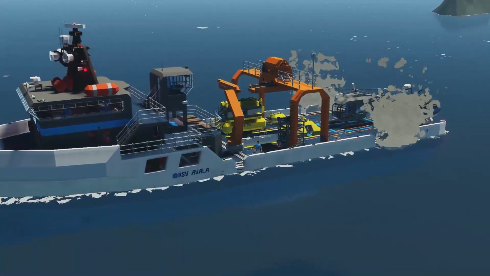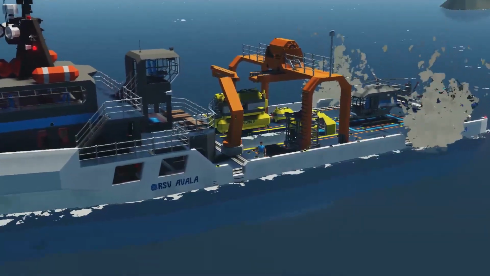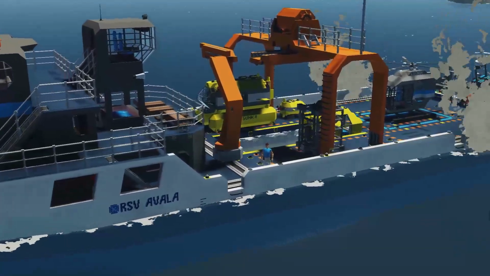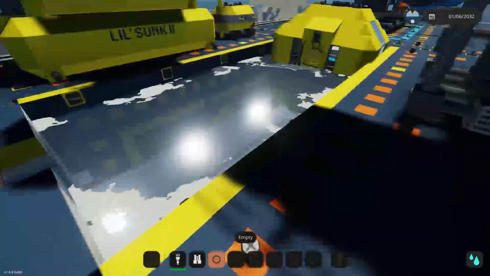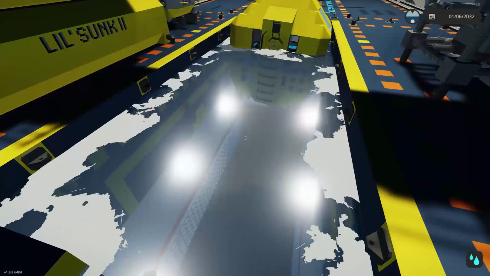So the biggest thing I'm excited for is moon pools. They said there's finally going to be working moon pools. If you could see behind my little avatar here, my little character, there's a moon pool in this ship. And it just sort of opens up into the water and it's open to the air, so it's pretty much a hole in the ship.